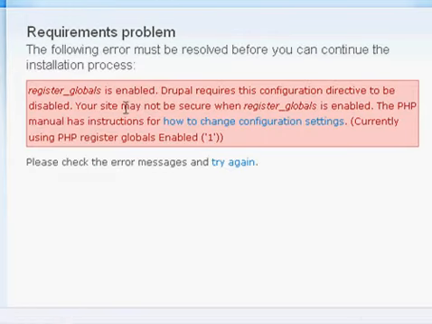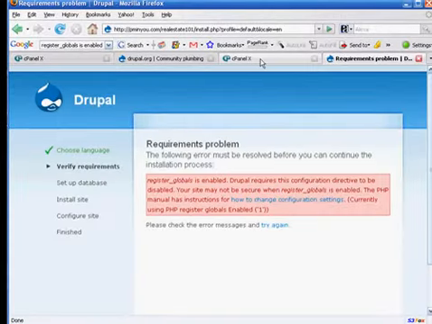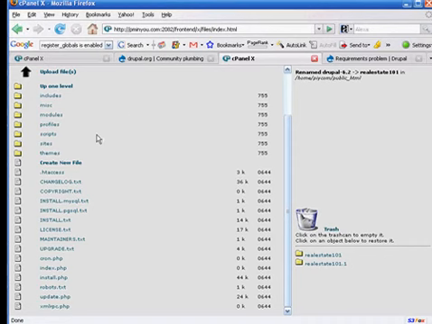Now then, this is one of the errors we have to deal with, but not always. Actually, the other two hosts that I installed this on, this didn't come up, so I was rather surprised when this one did. Didn't know what I did wrong. But anyway, no problem. If you have this come up on yours, this is how we're going to fix it. Just leave that right there for now. We need to go on back over to our cPanel.